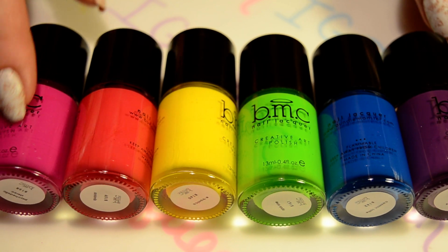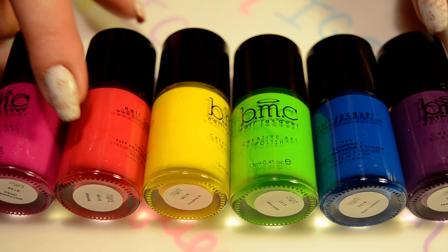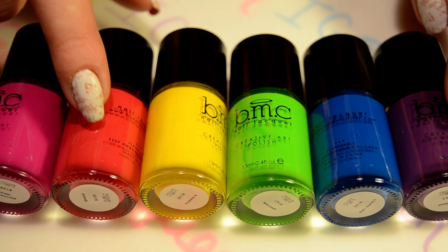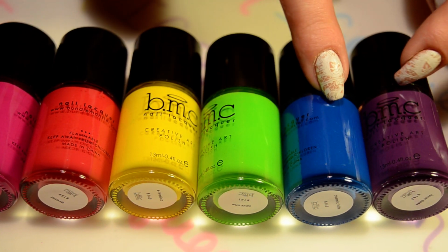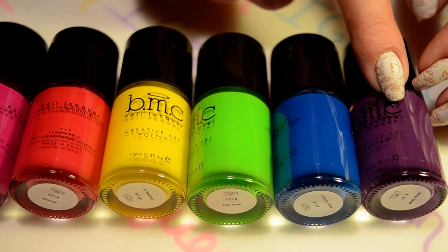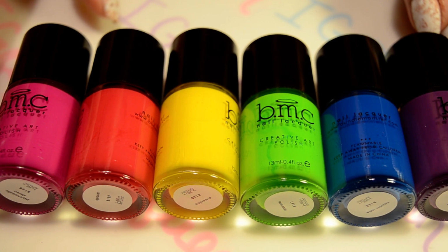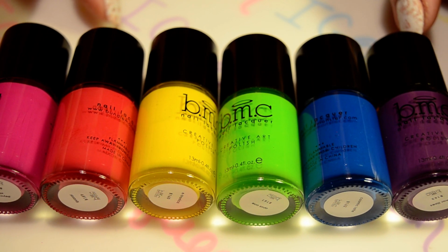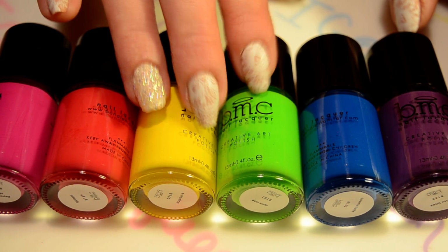As you can see, there is a more fuchsia-y shade of pink, like a more purpley pink, and then an orangey red, like a neonish red color, a bright yellow, a bright green, a beautiful bright blue, and then a plummy shade of purple. And on camera, they are coming off pretty close to how they look in real life. The green and the yellow look a little bit lighter on camera than these are in real life though.